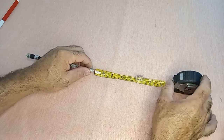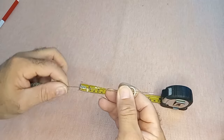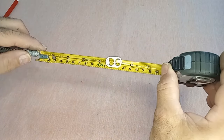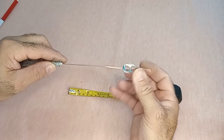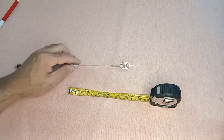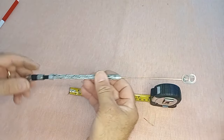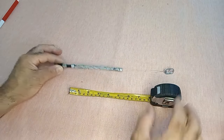Point 4. Position and adjust the aluminum pull tab at the marked point on the coaxial cable conductor. Point 5. Finally, cut the excess cable to adjust it to the desired length. This step is essential to ensure that the antenna is tuned correctly and ready for use. Let's continue progressing with this exciting RF antenna construction project.